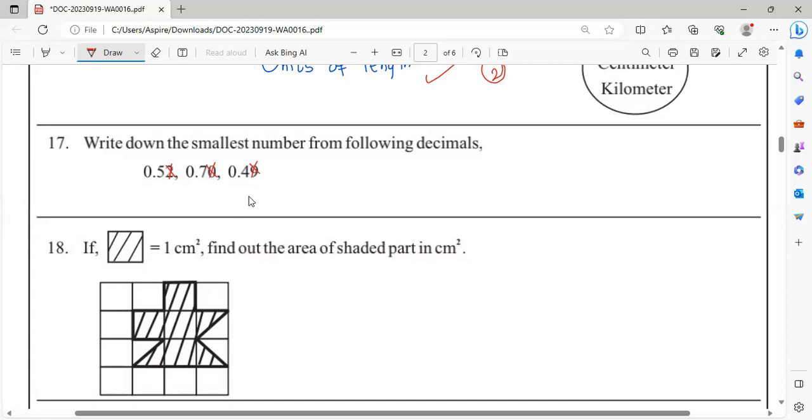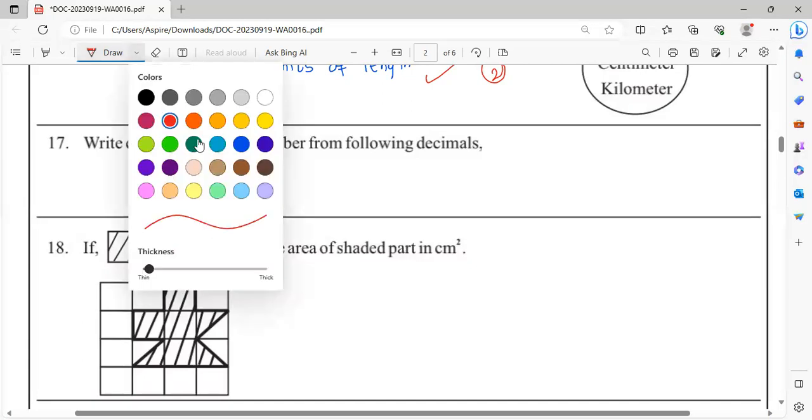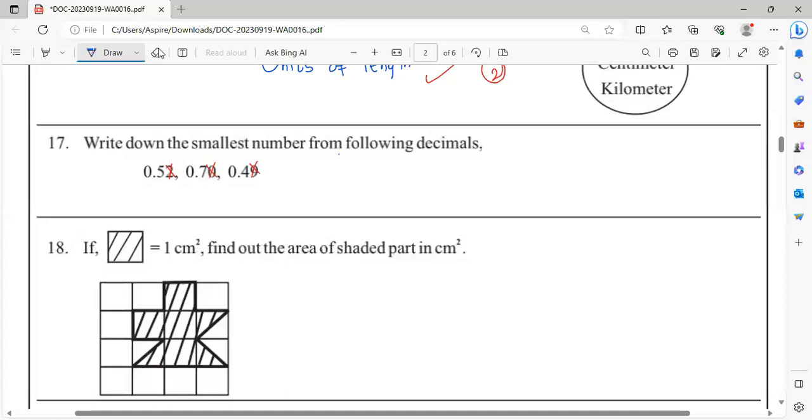7. 7 is the largest, no? Then that means that decimal number is the largest among these. It is because if you are given particular decimal numbers where the first decimal place is also 7, that means if 0.72 is also given, then you have to compare these two and move to the second decimal place also. Then it is 0.72, but now it is not given like this, no?